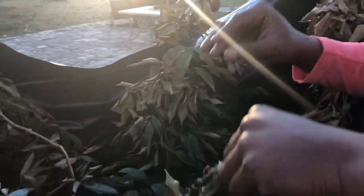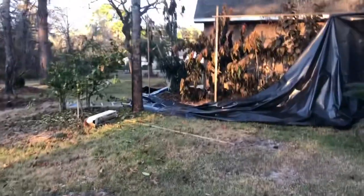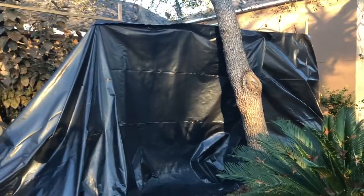Now we do have another one in front of the house. It's gone because I didn't cover it up. Now we're gonna show you guys the pineapple. And again, now this is the contraption. This is how we make our tents.